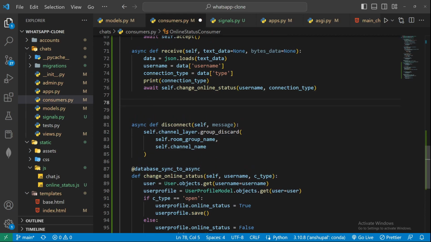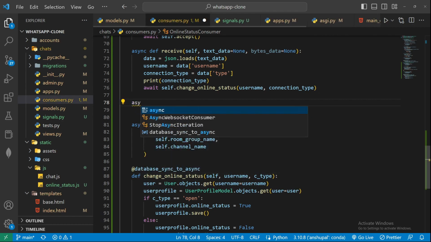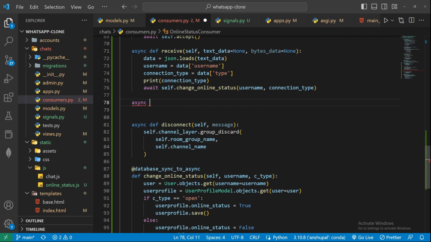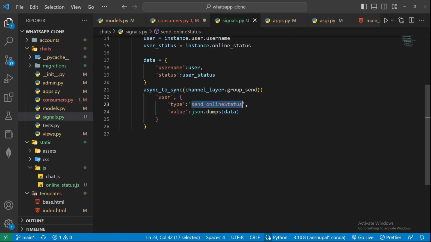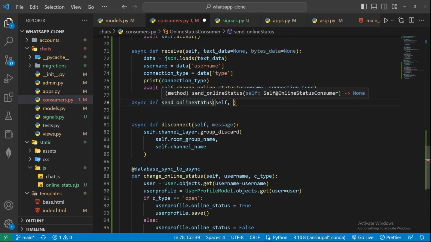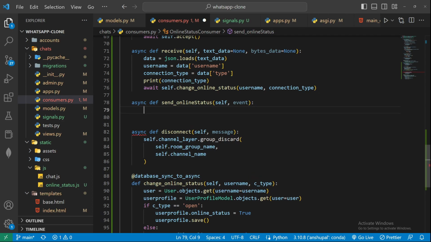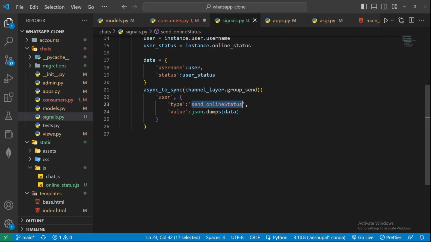So right after our model is saved, this should be a sync function because we have given it as async to sync. And this is where that type comes into the picture. The type that we have given here, I have to create that same function in our consumer, and this will take event as a parameter, and this event is actually this extra parameter or this value.